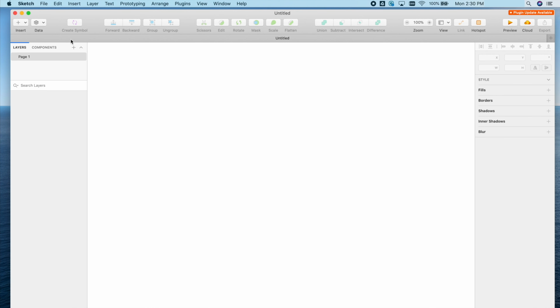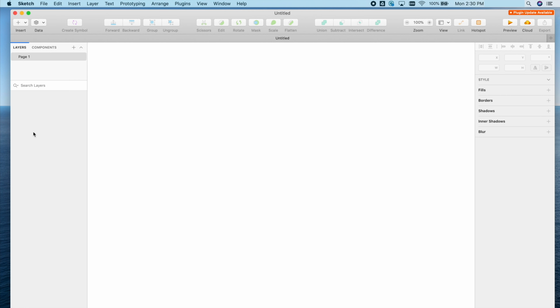So right off the bat, I can say that there's three main parts to Sketch, or I guess you could say four. You have the left hand panel, you have the top bar, and then you have the right hand panel.